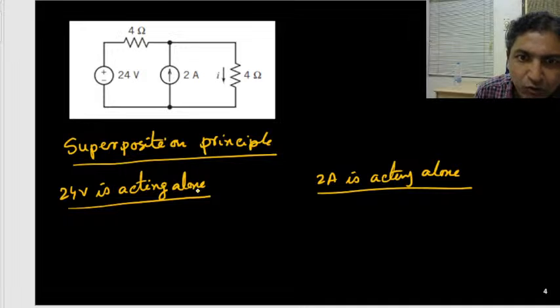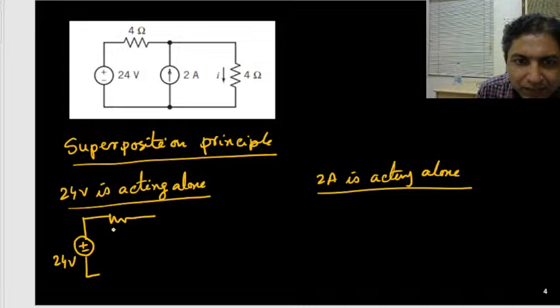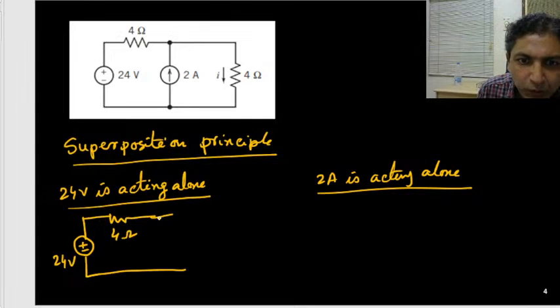and the current source should be open circuited. If you want to remove the independent current source, that source will be removed, meaning it will be open circuited. And if you want to replace a voltage source, that should be shorted. So here what will we consider? We will consider this voltage source as it is, this is your 20 volt, and this resistance is 4 ohm, but we want to remove this current source, so this is made open.